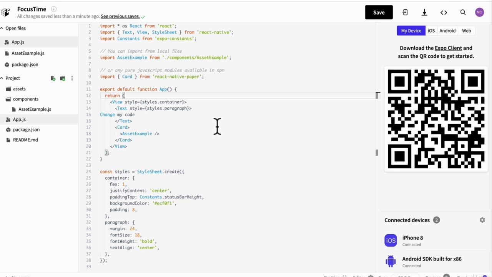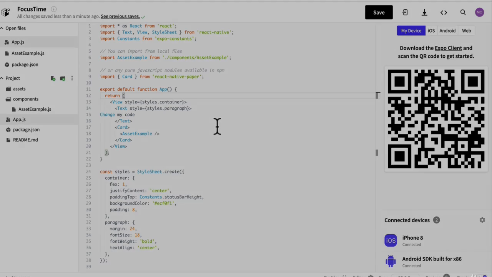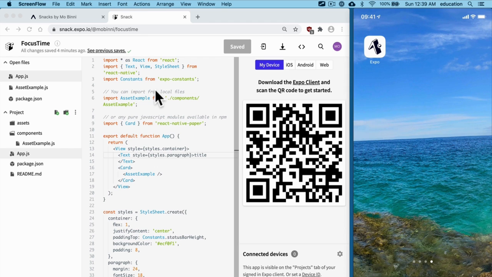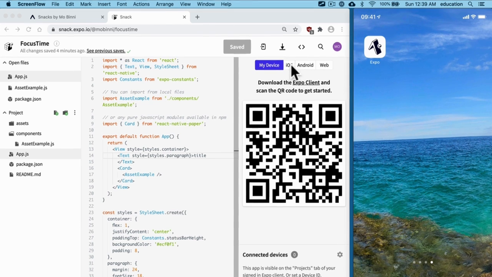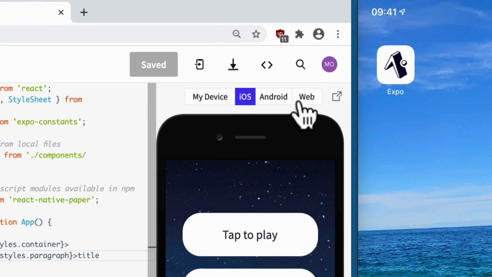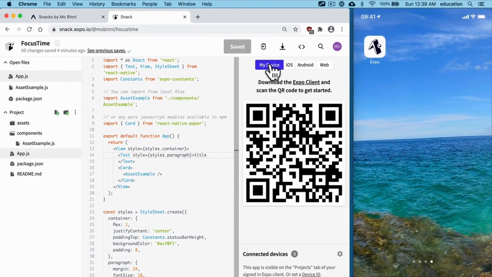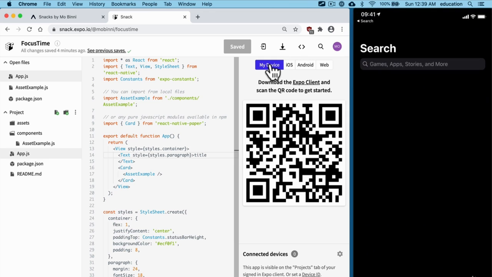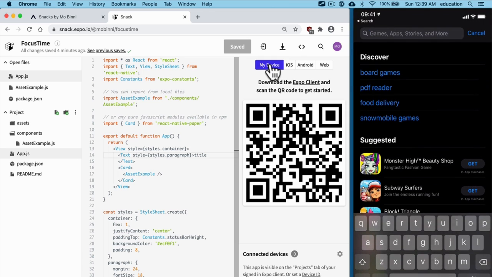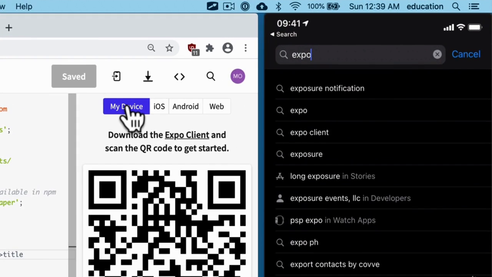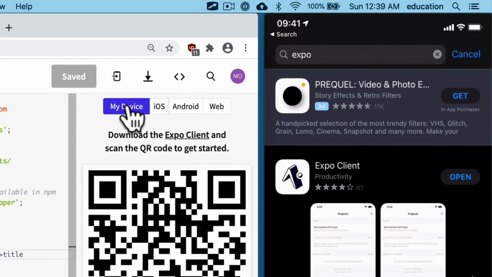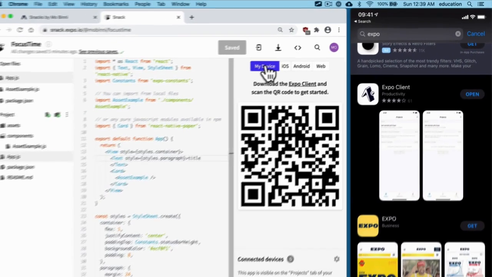So let's see how to do that before we get into the weeds of coding. Hey, whatever we code in here, whatever we do at all, we can run it on our own device. We don't need to use these iOS and Android tabs and web tabs. We can run it on our own device. Now, how do we go about that? Well, if you were to go into the App Store, what we would be searching for, and this is the exact same for both iOS and Android, just a different store. Whether or not you use the Play Store or the Apple App Store, you're going to be searching for Expo. And what you're specifically going to be looking for is the Expo client. And you're going to download that.